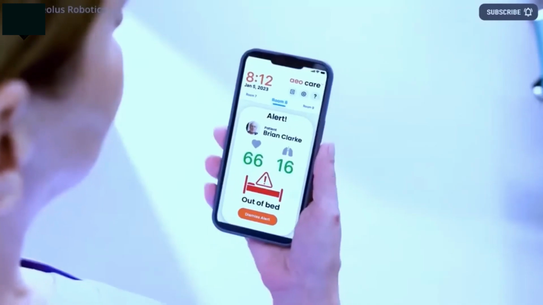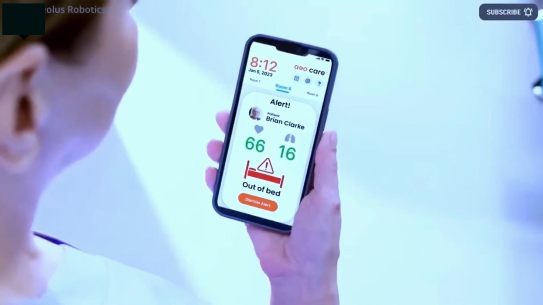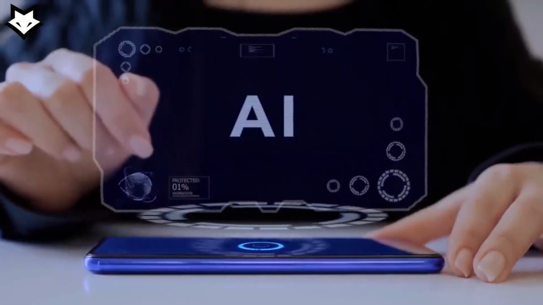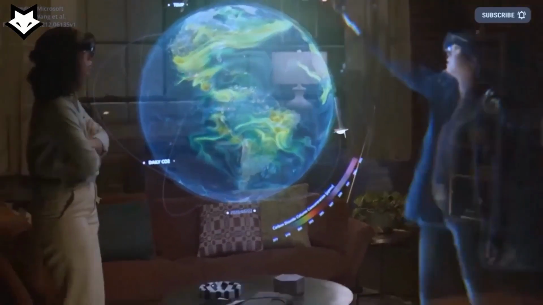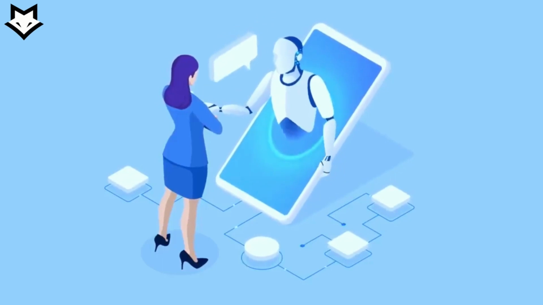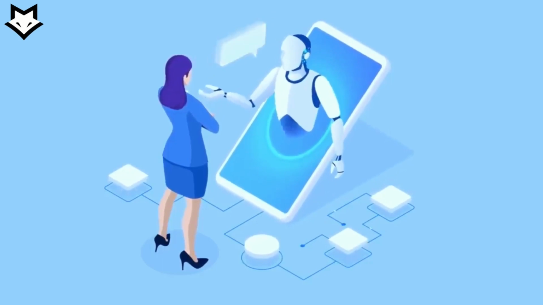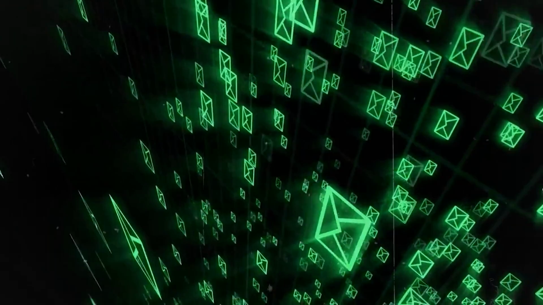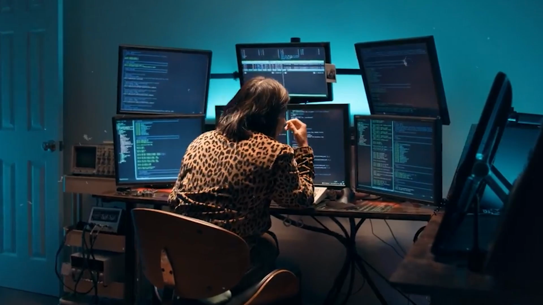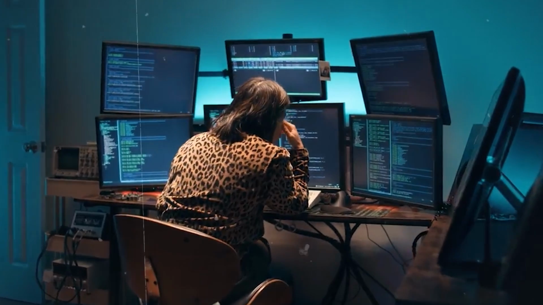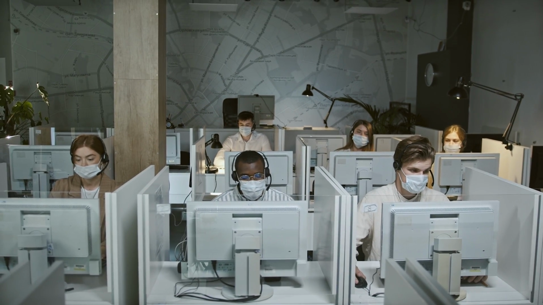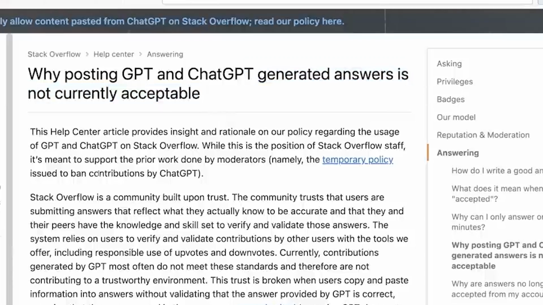Search engine efficiency and accuracy could both be increased using GPT-5. It might make it easier and faster for consumers to locate the information they need by producing more precise and contextually relevant search results. Customer service is a potential area where GPT-5 could be used. It could be used to develop more successful chatbots and other automated customer support systems because of its capacity to produce responses that sound natural and comprehend context. By doing this, companies may be able to provide excellent customer service while saving time and resources.